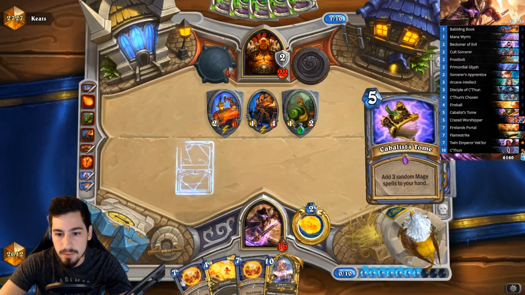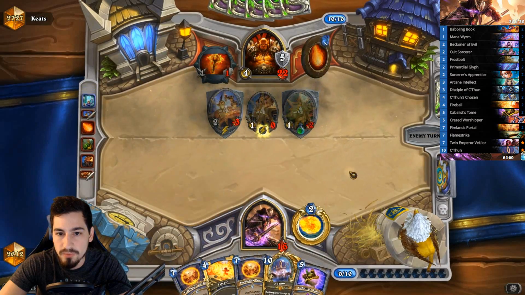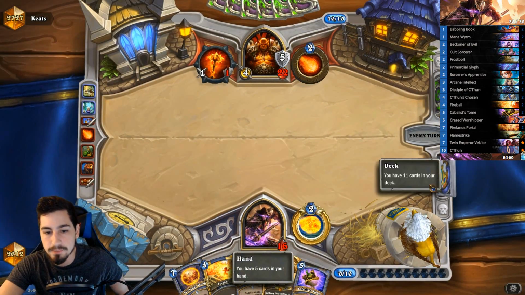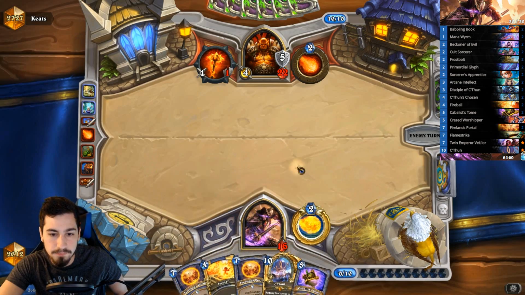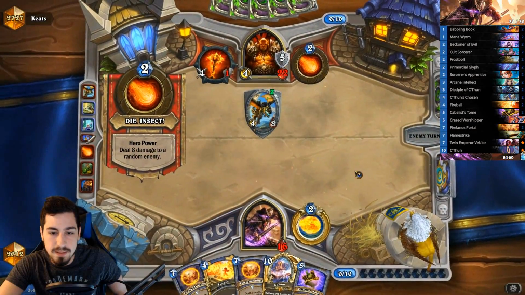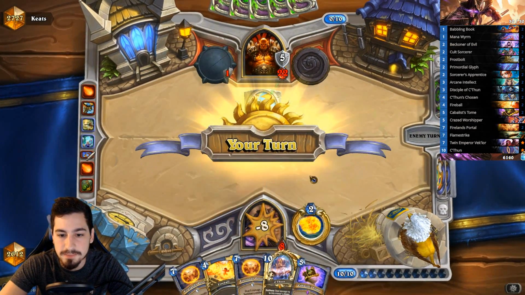Oh man. So we're taking 12. This is a 15-15. Unfortunately, we drew this way too late. We needed this a little bit earlier. Yeah. Alright. I will graciously accept my loss here.